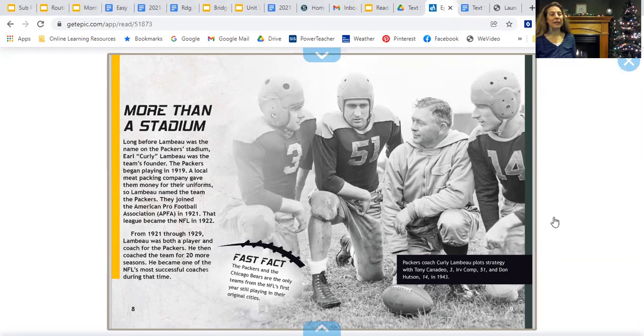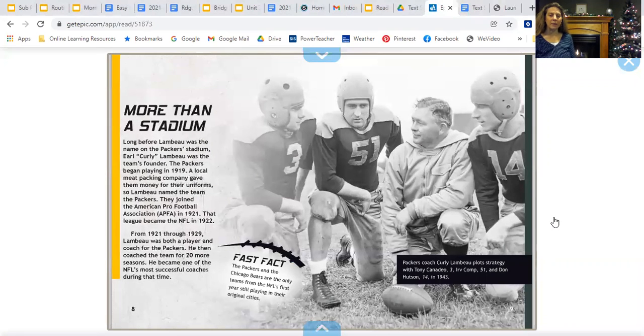That league became the NFL in 1922. From 1921 through 1929, Lambeau was both a player and coach for the Packers. He then coached the team for 20 more seasons. He became one of the NFL's most successful coaches during that time.